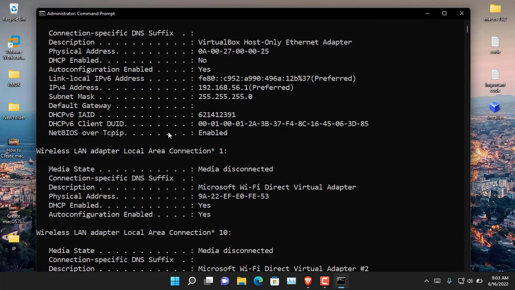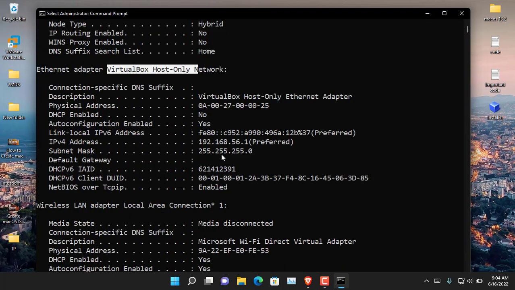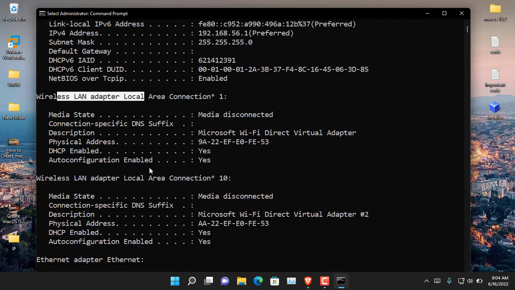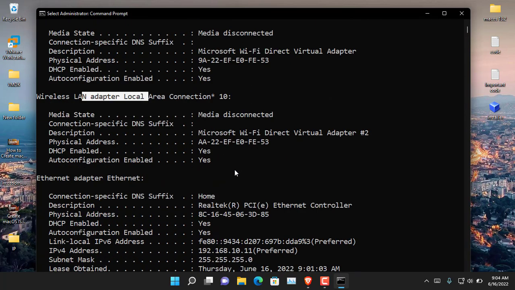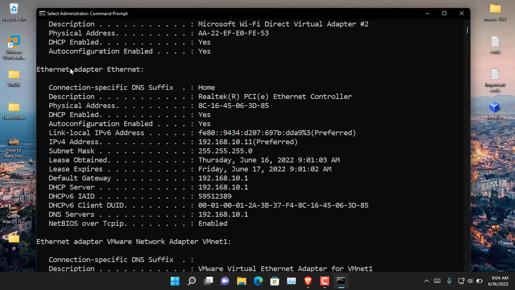Okay, so basically my computer has a lot of adapters at the moment because of the virtual machines and the Wi-Fi. Yeah, basically there are six adapters. Here, as you can see, there's the VirtualBox, which I am not looking at. There's also the LAN, the local area network, and there is the Ethernet adapter, which is currently connected through the Ethernet cable. So this is the one that I want to configure. The first step is to find the Ethernet adapter.